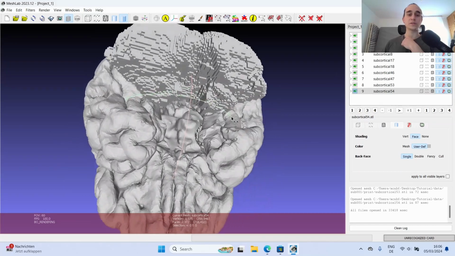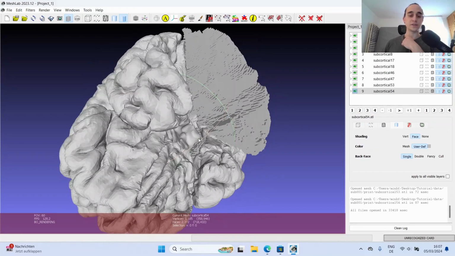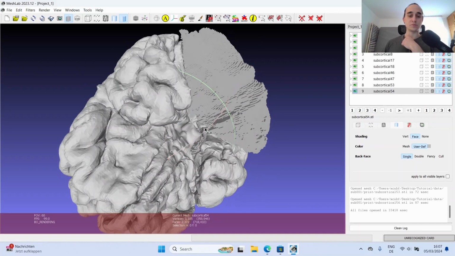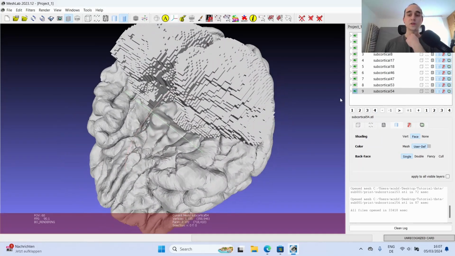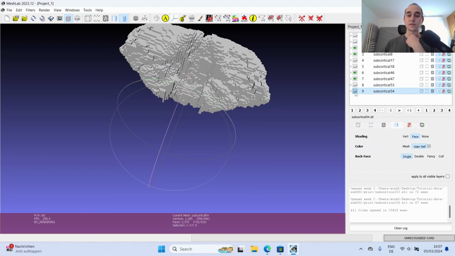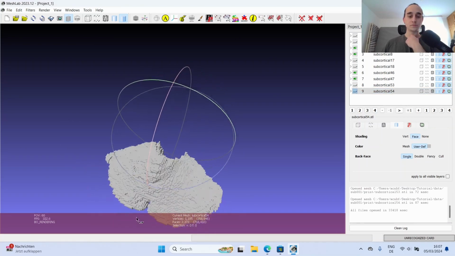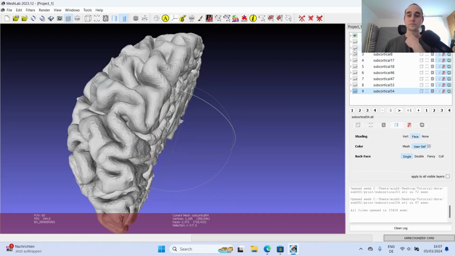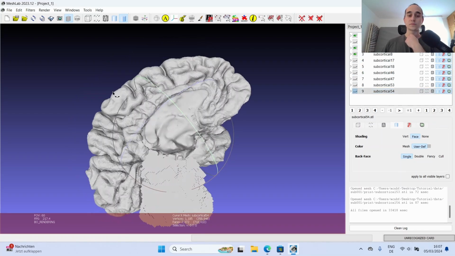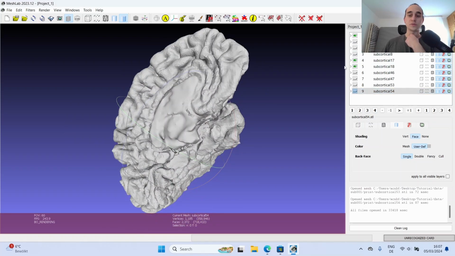Here you can see the cerebellum. That's quite different from the brain. And also you see these parts, they're also a bit blocky. What we want to do is to merge these. This should be like one object in the end. And then also, not this. Yes, this one should also be one object.